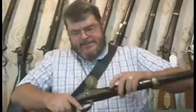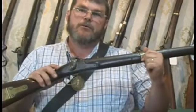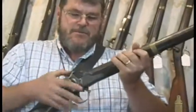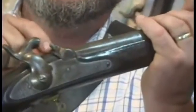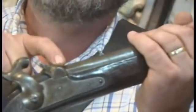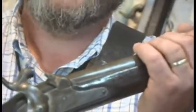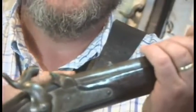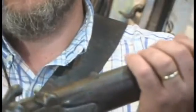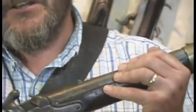I'm holding in my hand a United States Model 1841 Harpers Ferry rifle. You see this appendage on the side. It's rounded on the side of the barrel. It holds the nipple. This is called the bolster. It is strengthened, reinforced, and it is also, by the way, built this way to take an extreme pressure from the fire from the percussion cap and any powder that's in the rear of the piece. It is also designed so that it screws directly into the barrel, and any problems that we would have had with a converted 1816 are avoided.